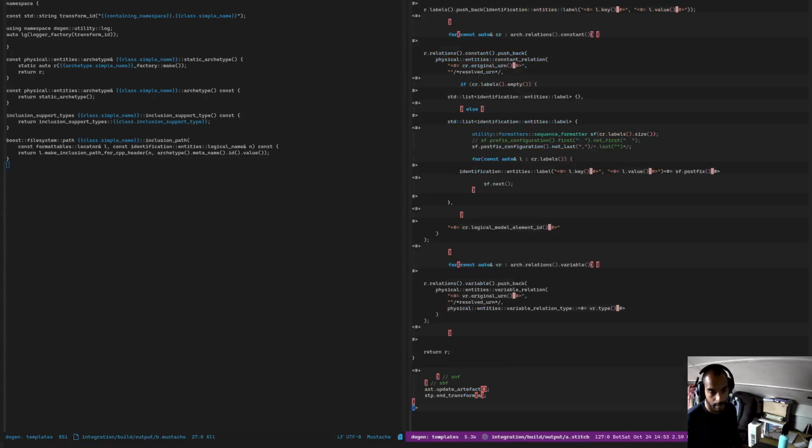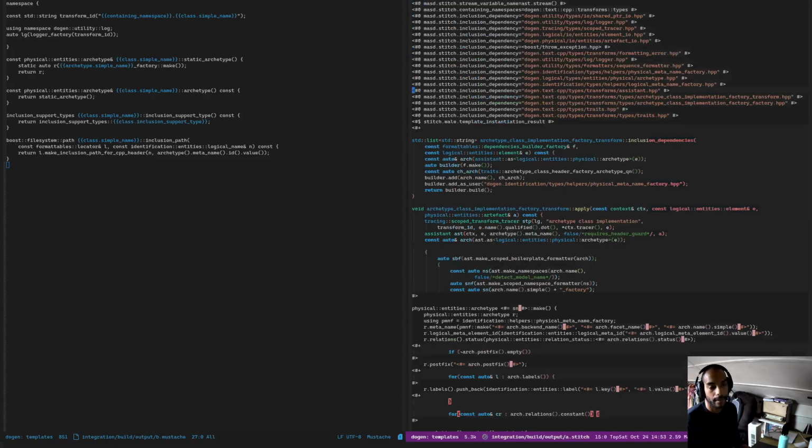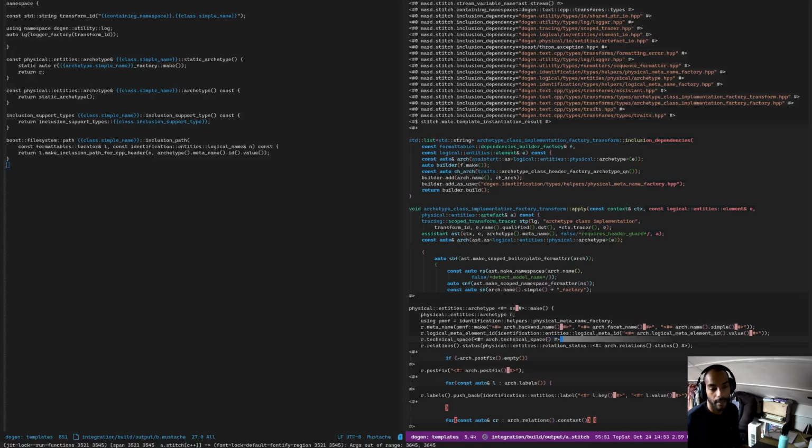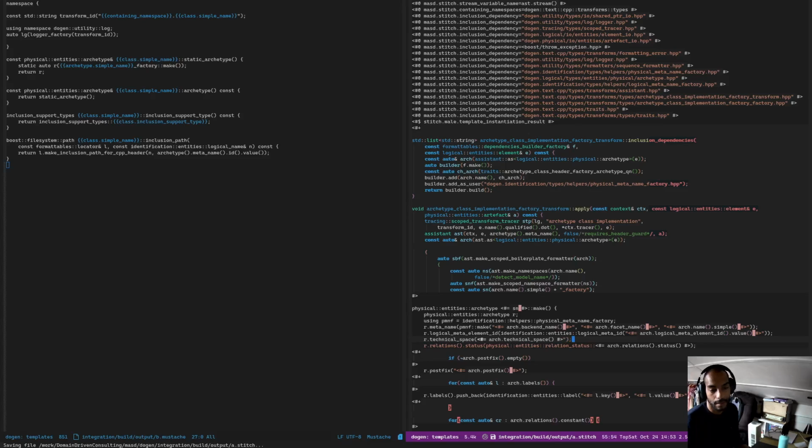we have a lot of stuff going on here. Just going to put it at the top, no particular reason, r.technical space, and this is going to be equal to, and now you have to remember that we're reading an archetype, so I would just say the archetype's technical space, and we also need to bear in mind that we are trying to initialize an enumeration.